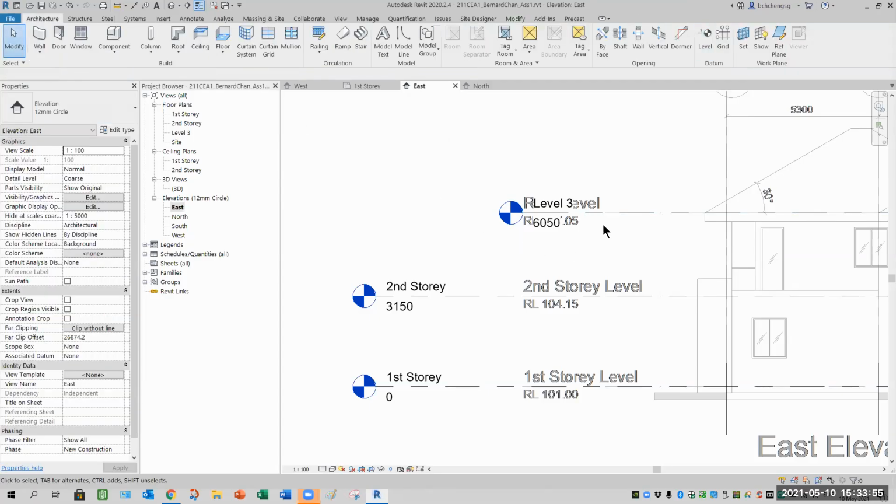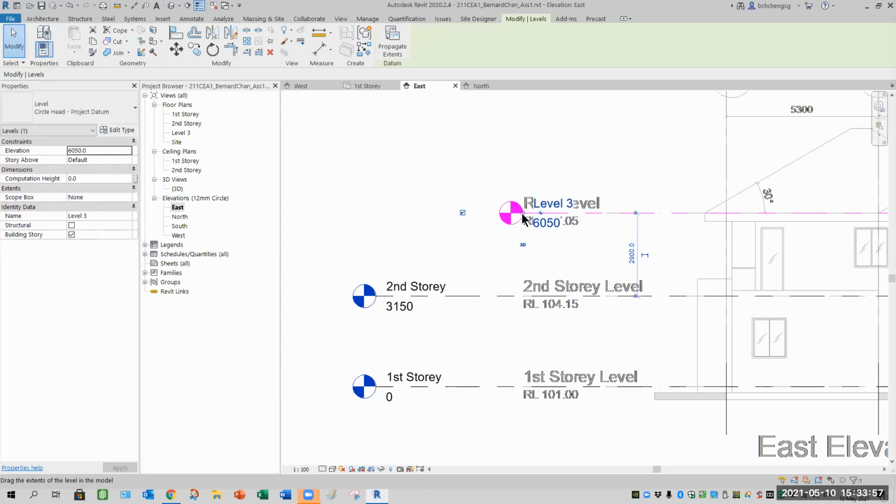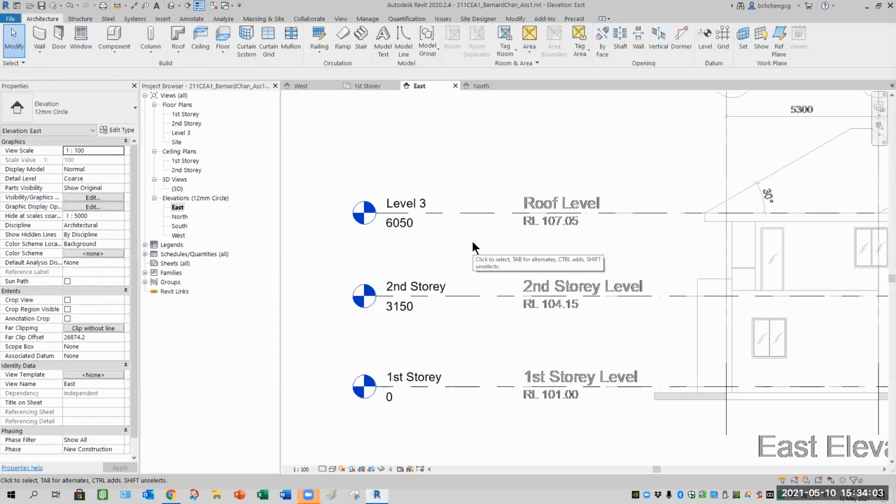So once done, quickly drag it out. Remember to drag this out to align with your level 2. All good. Good.